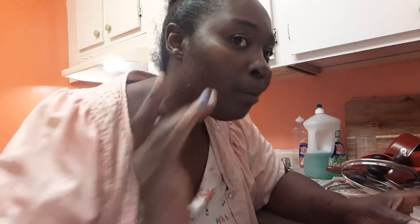I don't know if y'all can see how my face is hardening. No, y'all can't see it yet, but this side, maybe because of the fan, you see it a little bit. See, the fan is right here, so that's why it's drying this side, drying that side. But anyway, my face feels tight. But I heard that if it comes off, your face will be nice and smooth. It rejuvenates your skin. The lady's cheek was jiggling, it was more jiggly, you know.